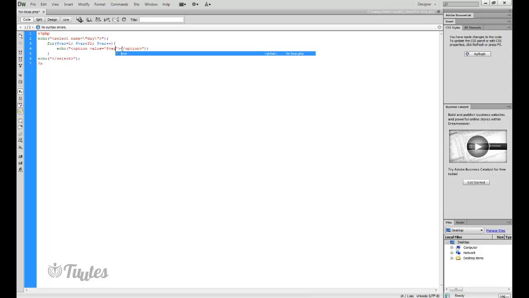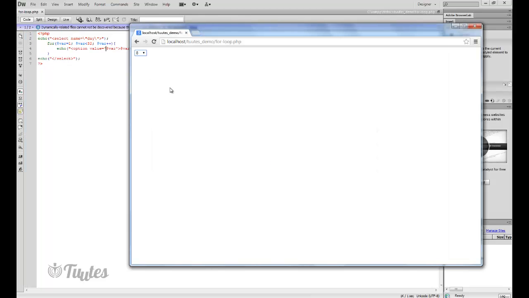Okay, and then we can also do exactly the same in here. Now you might question why I'm using single quotes here when I said earlier on that I tend to use double quotes. It's just personal preference. Whenever I'm setting a value of a form element, I do use single quotes, but it's just how you've been used to coding. You could, for example, do that, but I tend to always use single quotes inside. Alright, so if we just save that, and let's run that, and there we go, we're back to where we are. Okay, so 1 through 31.